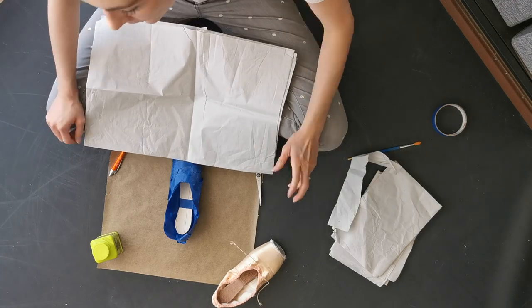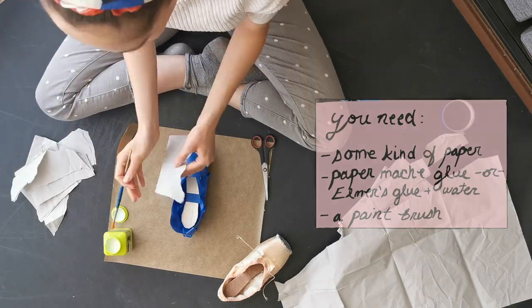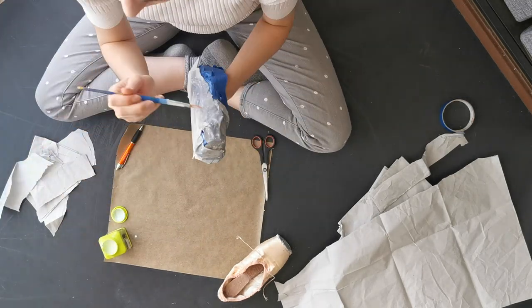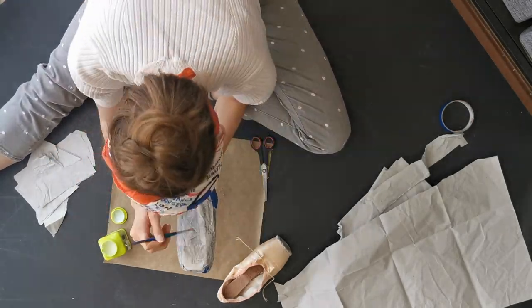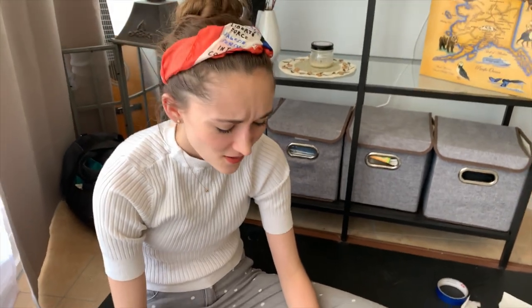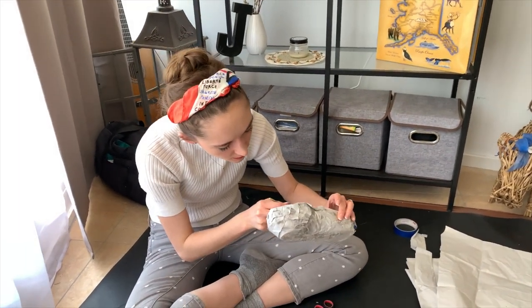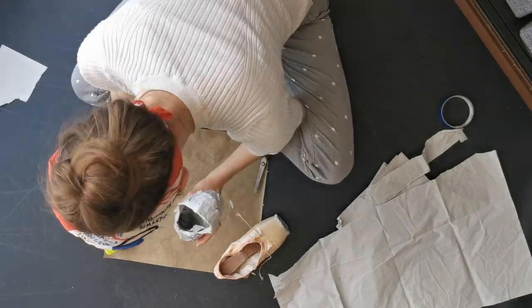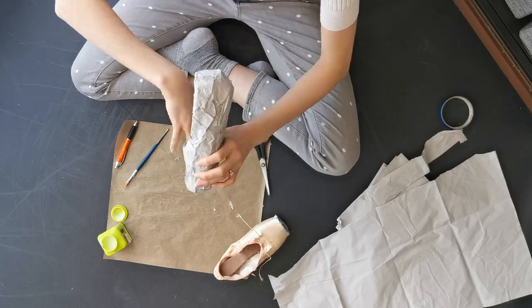Now for the actual paper mache part. If you remember anything from elementary school art class, this requires paper — you need to rip it into little pieces. You can use newspaper or old gift paper like I did. You'll also need paper mache glue, or alternatively other crafters suggested Elmer's glue diluted with water. Just use a paintbrush to apply the glue onto the pieces and, a little bit at a time, start adding them onto the cast. You'll need to do pieces going in several different directions and overlapping to add strength. I was struggling with getting paper to stick to the inside of the shoe — it kept ripping — but I eventually found that if I made a long piece out of many small pieces and then added that singular long piece into the shoe, it was a whole lot easier. I suggest doing that.